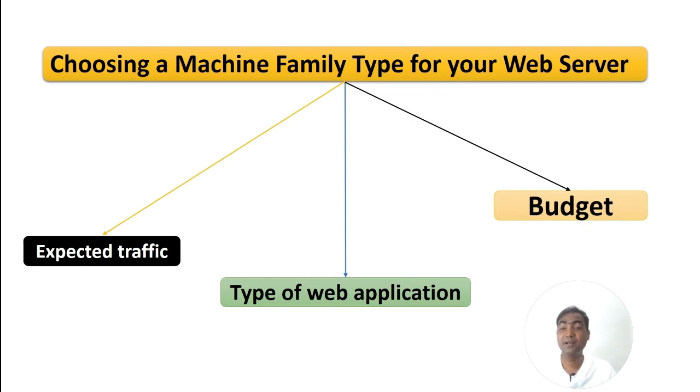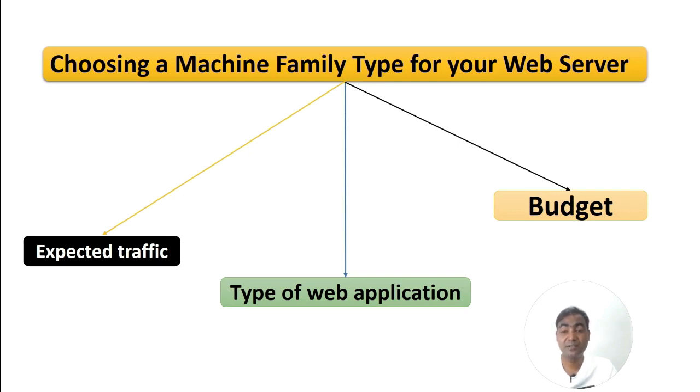If you expect a high volume of traffic to your web server, you will need a machine type with more resources that can handle the load. The C2 machines are a good choice for high traffic web servers as they offer high performance and consistent throughput. As you know guys, the general purpose machines are versatile and well suited for a variety of workloads. This makes them a good choice for web servers which can range from simple static websites to complex dynamic applications.